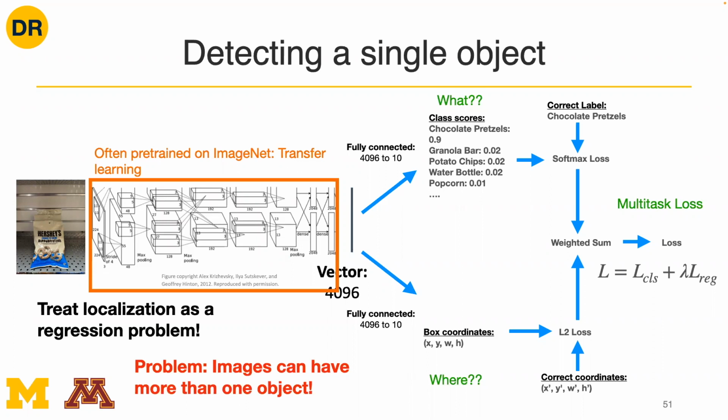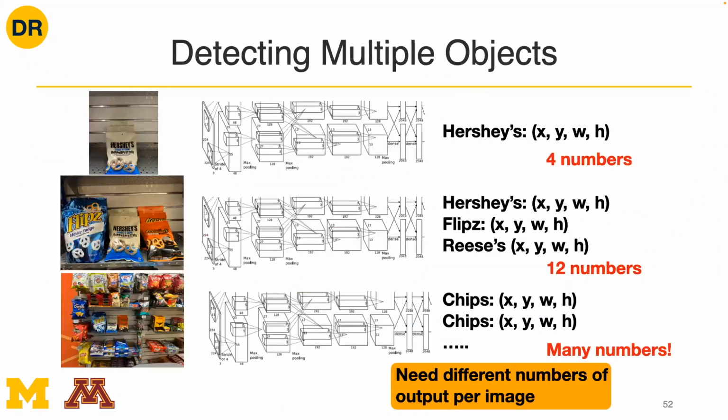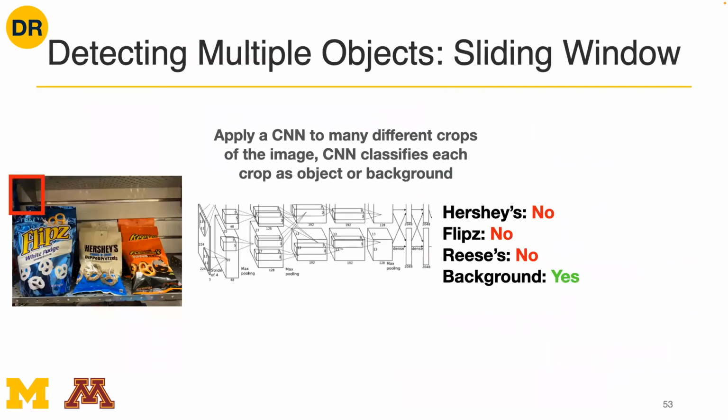So the problem that we are not addressing at this point is that an image can have more than one object. This works if you have a single object. You can get a classification, and you can also get a bounding box that says where the object is. But what if your image has more than one object, which is often the case? For instance, the running example for this class is that you might have multiple objects in the scene and you want a robot perception algorithm that gives you information about all the objects in the scene. It could be that you have many objects in your environment and you want to be able to detect all of them.